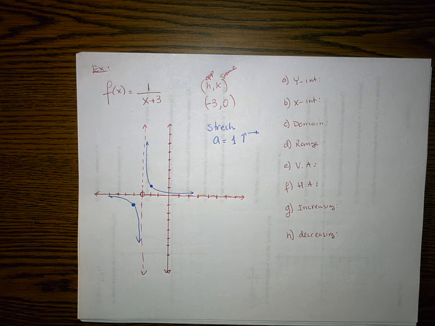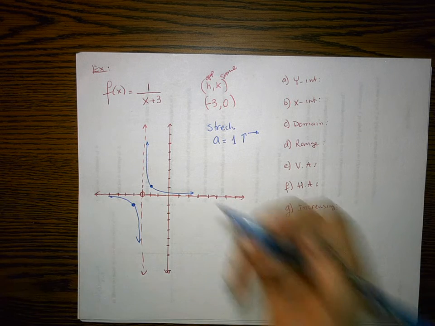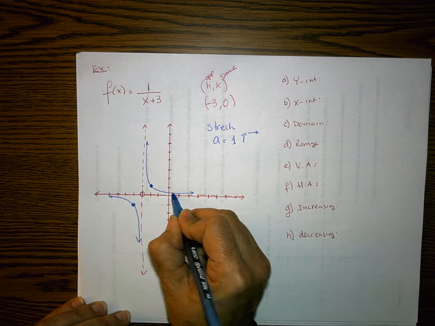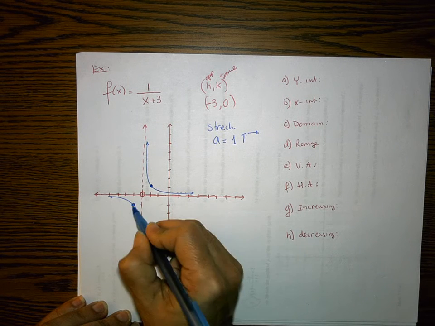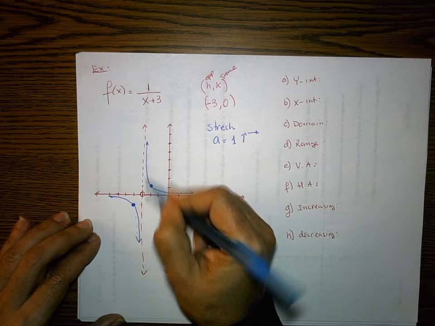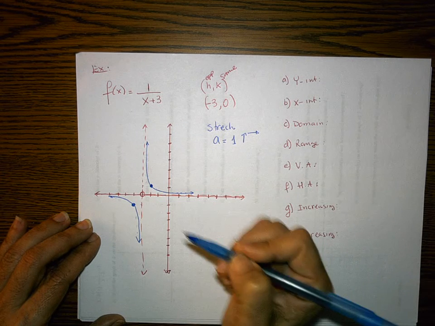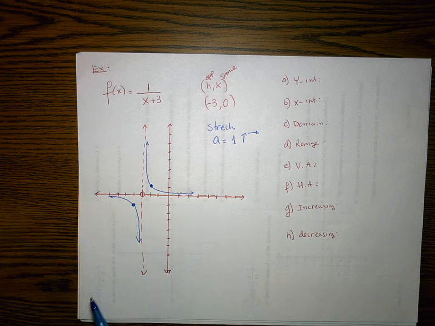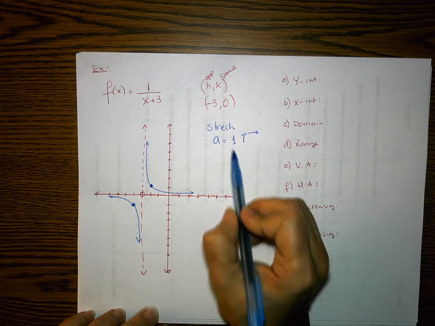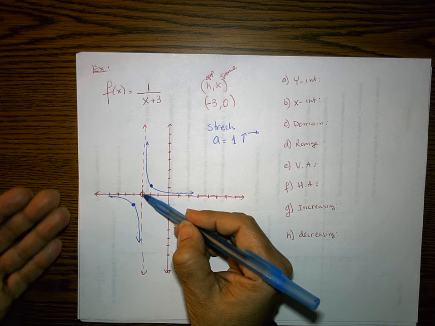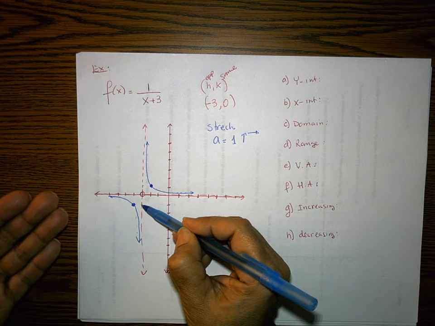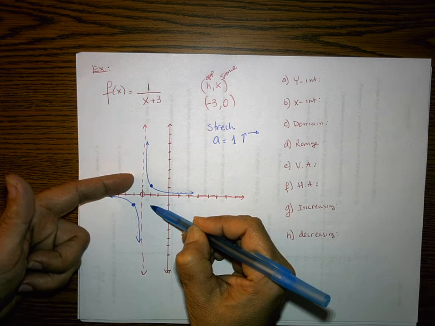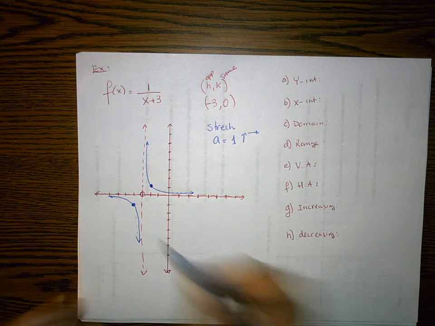If you actually took time to plug in values for x and get values of y, you would find that this point exists, and many other fractions, small values, would exist, and all these points would exist, except you would never get the value of negative 3, comma 0. That's why it's a vertical asymptote and a horizontal asymptote here. So that's how you graph it. Pay attention to the stretch. If the stretch was negative, I would have moved 1 down, but I would still move to the right to create my first point, and then I would do the reflection on the other side. But it was positive, so we're done.